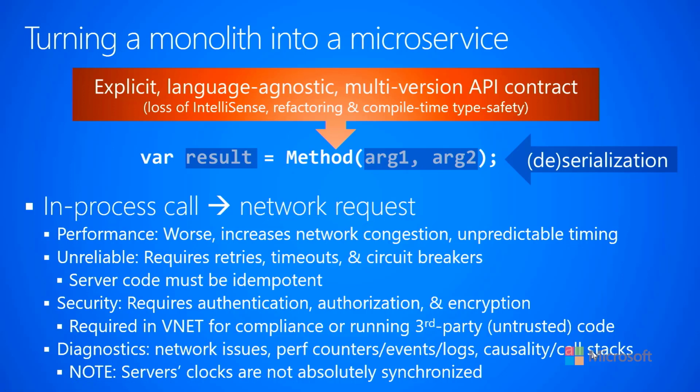The client makes a network call, and then the server continues execution. How do you track all of that? How do you know when something fails? What caused that whole flow to go from service to service? And if you're writing event logs with this diagnostic information, which is a really great thing to do, you should definitely be doing it. And then you should look at these logs later when failures occur. Be aware that on different servers, the clocks are not completely synchronized.